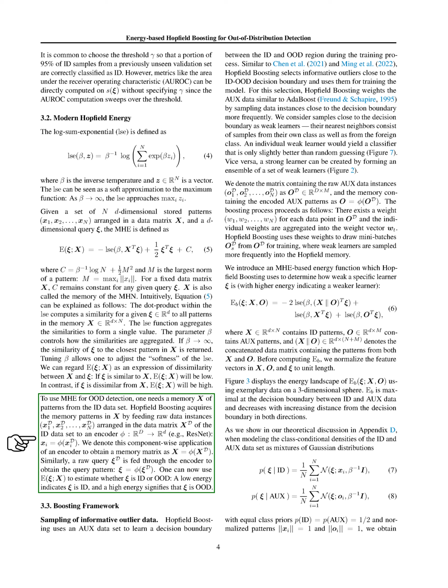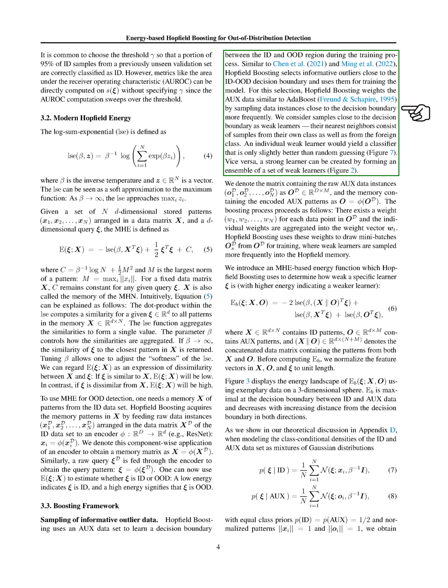Section: Boosting Framework. In this section, we use the Hopfield Boosting Framework to enhance our understanding of how to select informative outlier data. We employ an auxiliary, aux, dataset to help us learn the decision boundary between the in-distribution, ID, and out-of-distribution, OOD, regions during training. Similar to AdaBoost, Hopfield Boosting focuses on picking outliers near the ID-OOD decision boundary to train the model effectively.